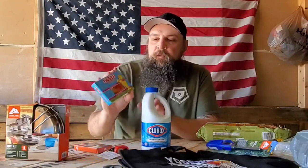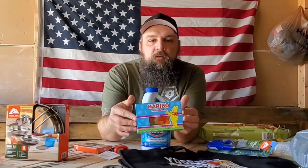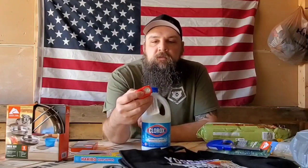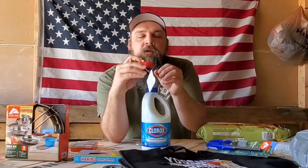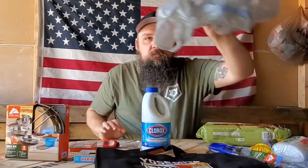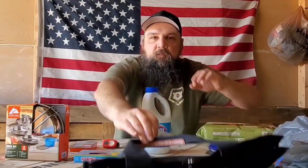To finish things out: the $1 gummy bear pack to have some instant sugar — plus you can use that for trapping as bait. An emergency blanket — I kind of struggled with this, but they had it on sale so I went ahead and picked that up. A $1 light, which does work. I know it's cheap and not really reliable, but for short term it'll be just fine. And then I picked up this bag, which was on clearance for a dollar. I put all my items in here — plus it gives me a way to gather more items while out and about, and I can use it as a water-resistant barrier.